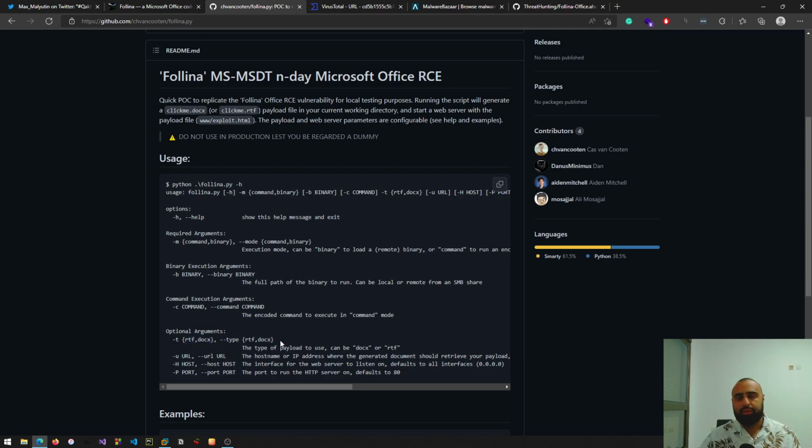We can also evaluate the two modes to see what kind of detections our products, like our EDRs or antivirus in our organization, have. Maybe they detect docx files, but RTF not, for some reason. So as a red teamer, you can approach the blue teamers and say, okay, let me help you, this is the kind of behavior I saw, and the defender or whatever product didn't detect it. So let's try to help each other to detect it.